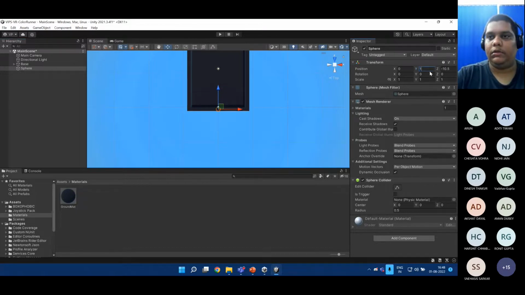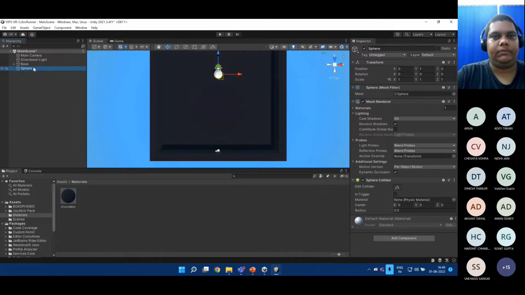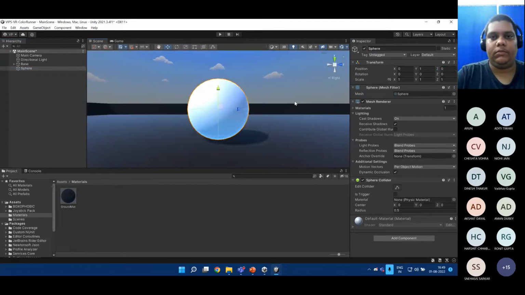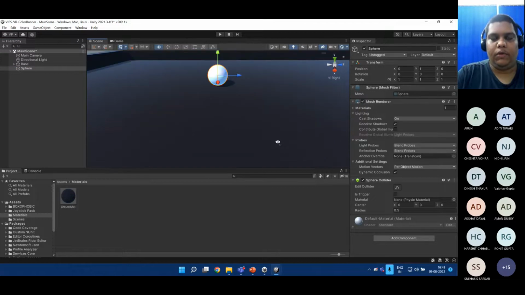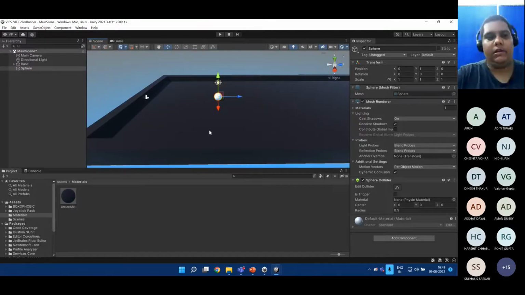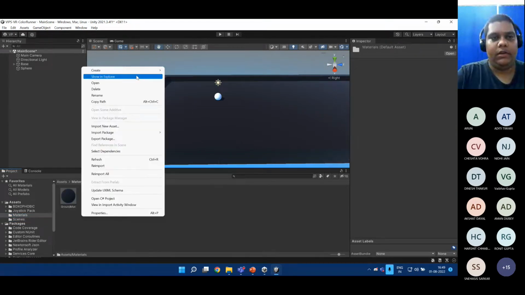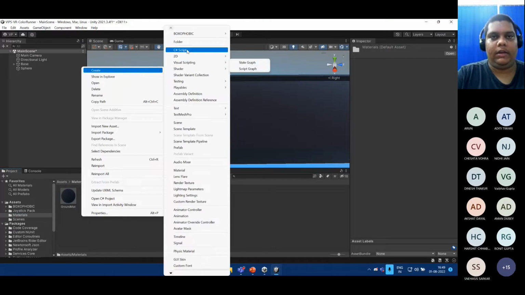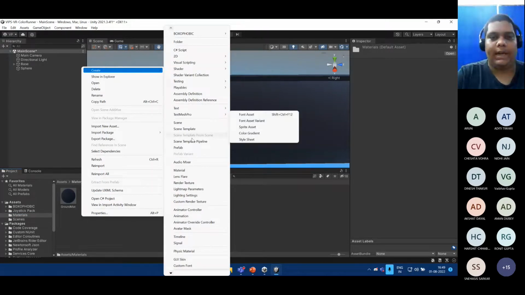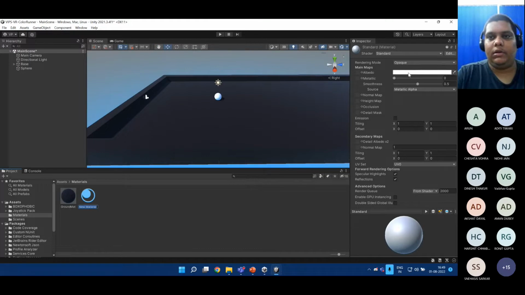So one, this will be 0 again. And yeah, that's all. If you want, we can give this player a material, but because we'll be creating a script later to randomize this material, it doesn't really matter much, but still.